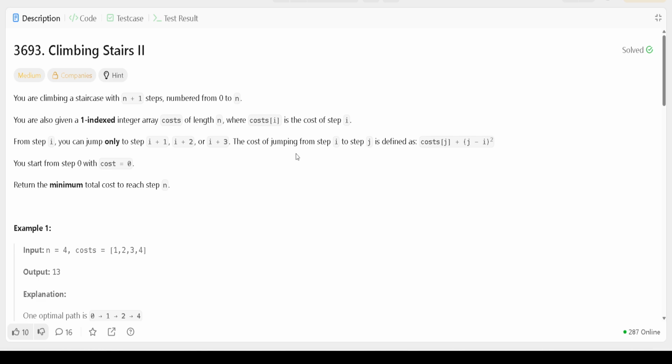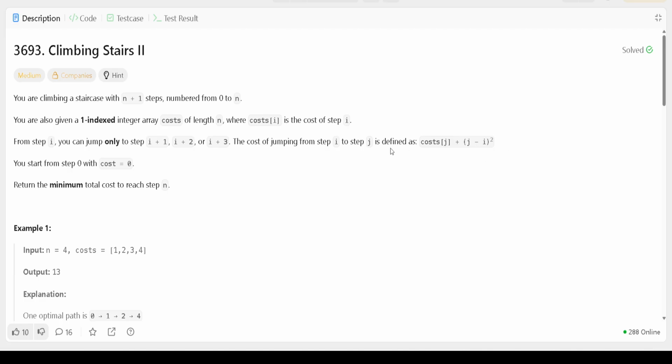The cost of jumping from step i to step j is defined as cost at j plus (j minus i) to the power 2.